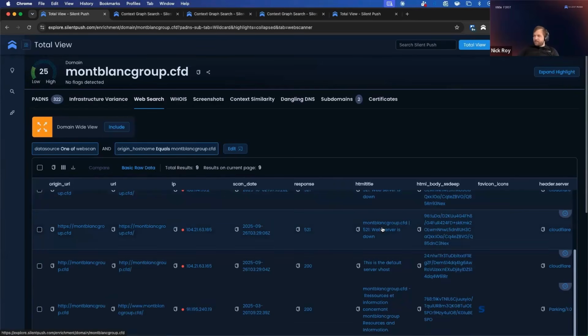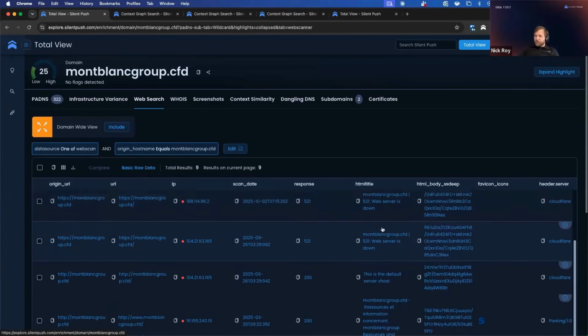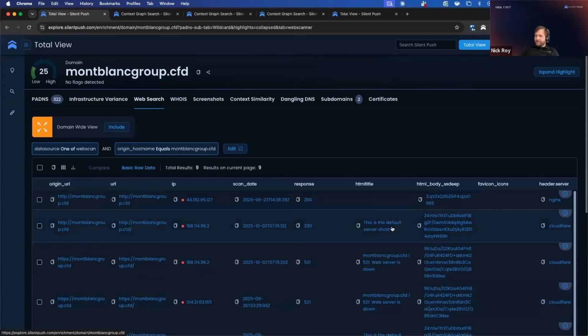So not just doing all that DNS resolution, but going out and actually doing all the scanning. In this case, we can start to get a little bit more information. As we were going out doing this scanning, we can see the title, this is default server vhost. So maybe that explains why we had our one IP address with all those domains, just a bunch of virtual hosts, which is probably what we would expect anyway. But we see where that was staged and set up when whoever was building a lot of these C2 domains to call back to.